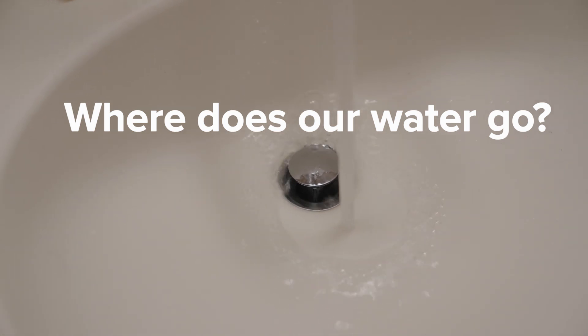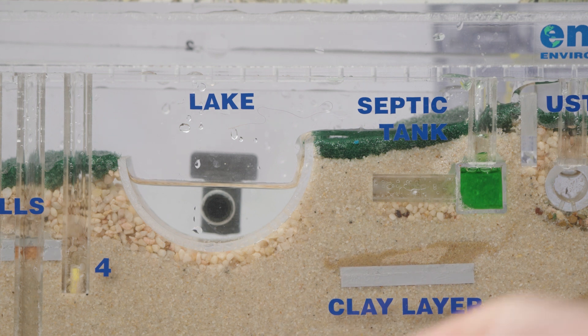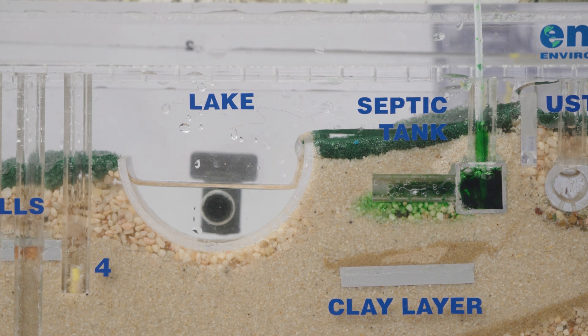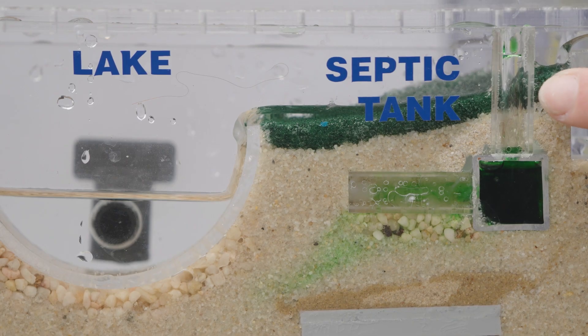If you are not connected to a local sewer system, then your home's wastewater is discharged into a septic system. This means that wastewater generated by your home goes into an underground tank with underground pipes, which slowly disperse the water back on site, where it is filtered through the soil, rather than being collected and transported to a wastewater treatment plant far away.